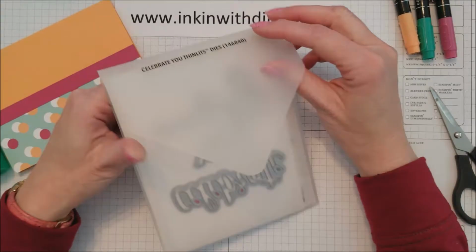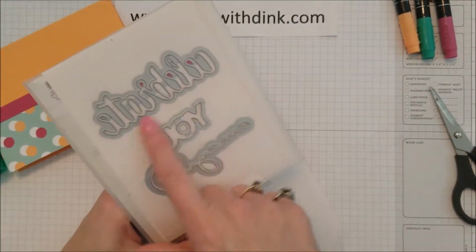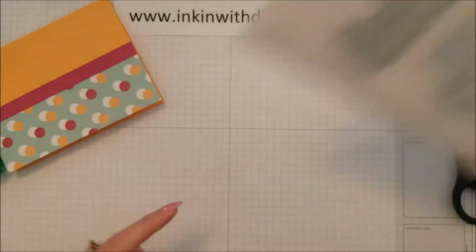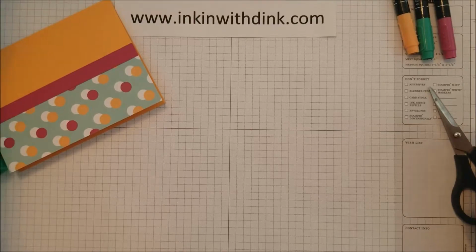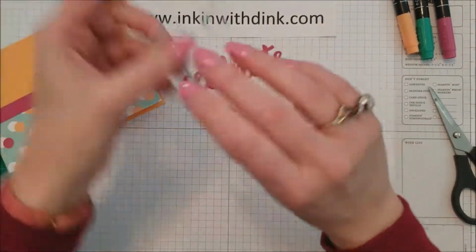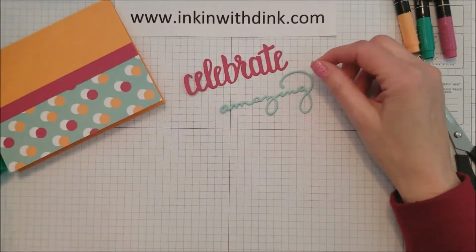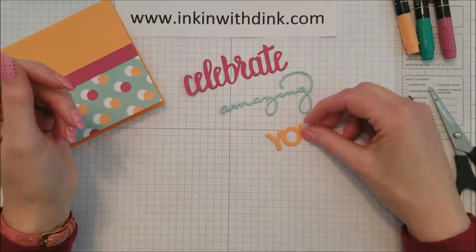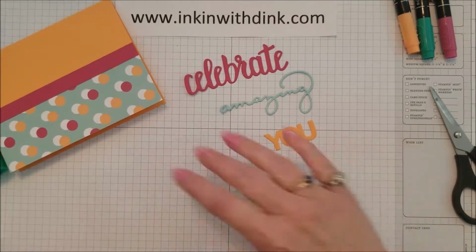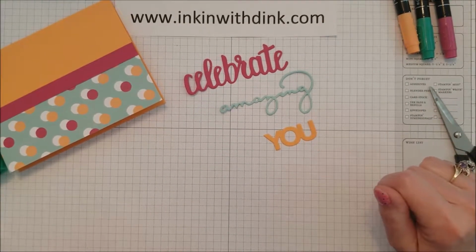But these Thinlits are super cute. Oh, I got them upside down in here, and they will cut out Celebrate You and Amazing. Okay, and I just think they're so cool. So just to save a little bit of time, I cut out Celebrate from Berry Burst cardstock. I cut out Amazing from Pool Party cardstock. And I cut out You from the Peekaboo Peach. Now, it's 3 different fonts, which is great because it's a little bit like Subway art, and it's really the thing right now. So that is how we did that.